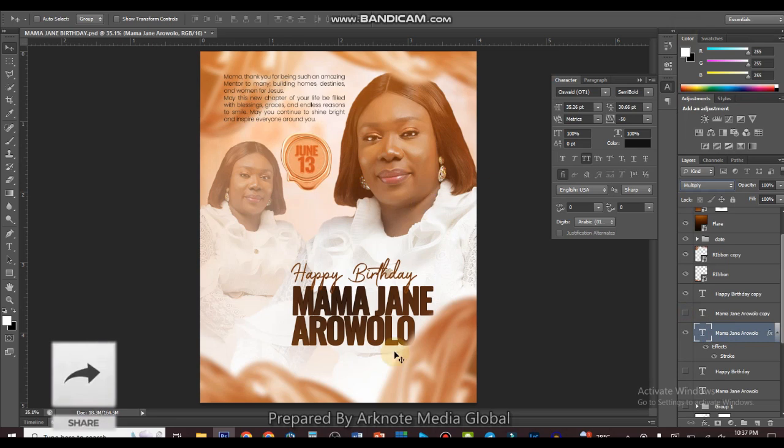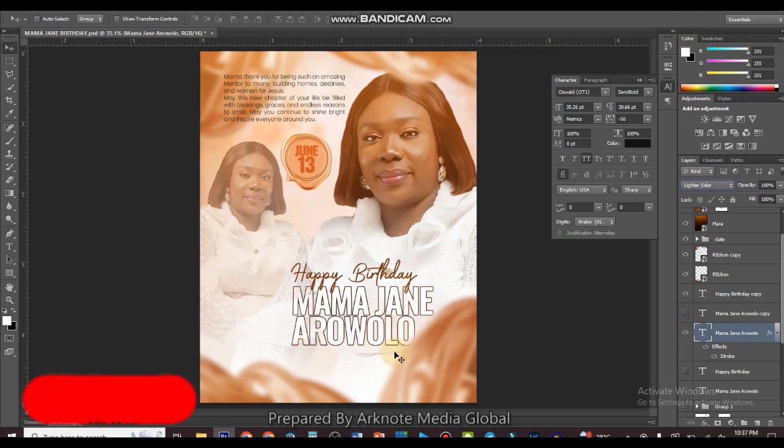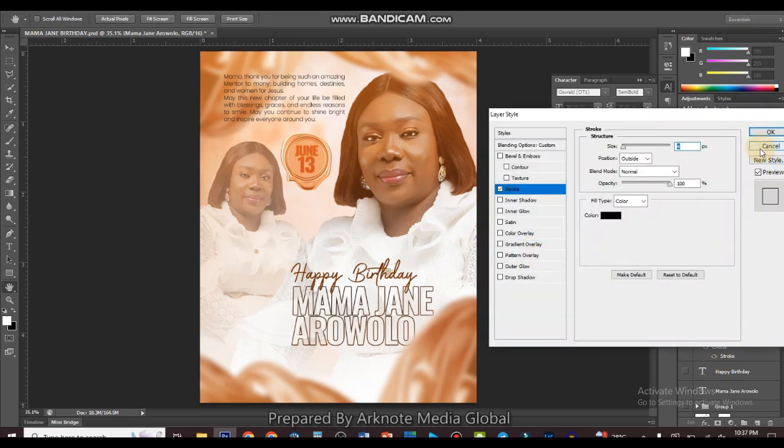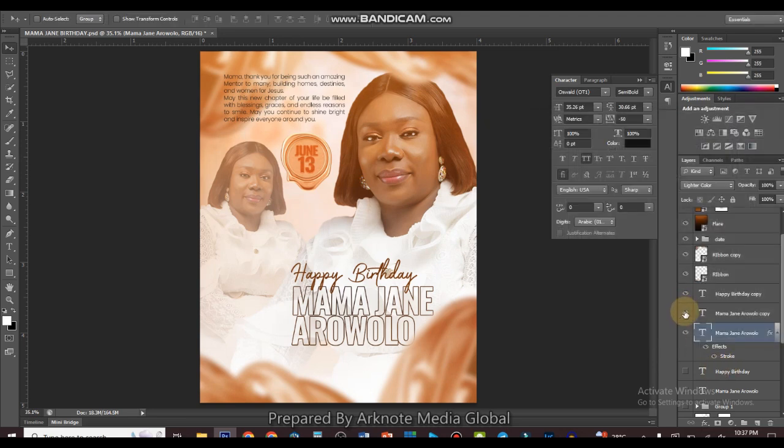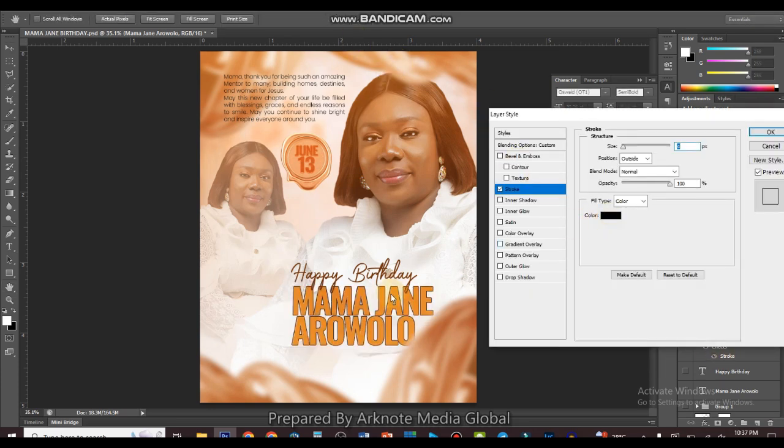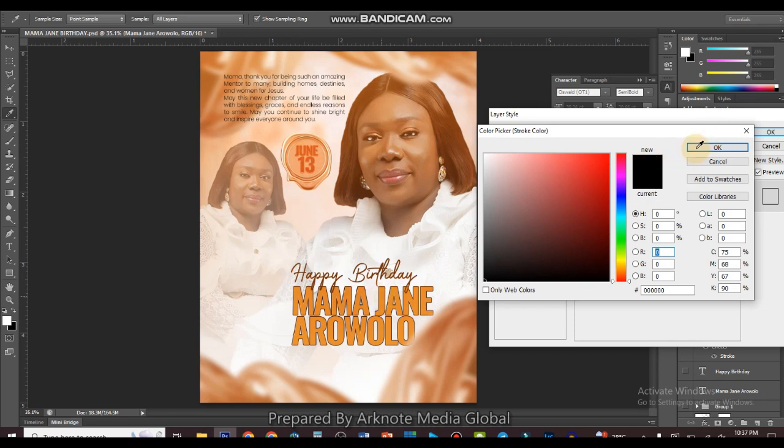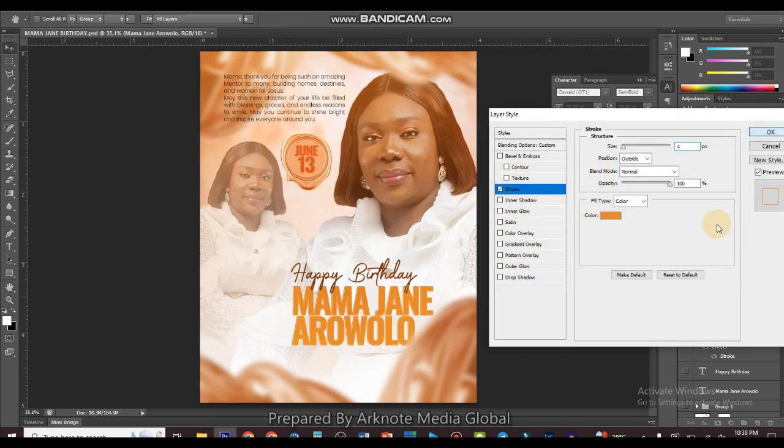Okay, so we want to use the blending option now. I'm trying to ensure that the fill color is out of it, so I would have only the stroke color, and then I just want to change this. I want to change the outline to the orange color, while I'm going to let the fill color be brown. You understand?